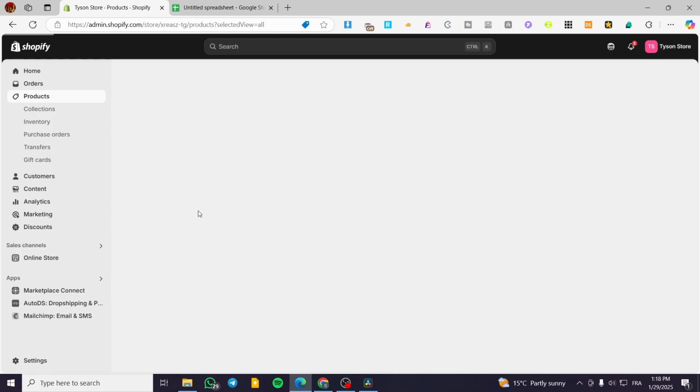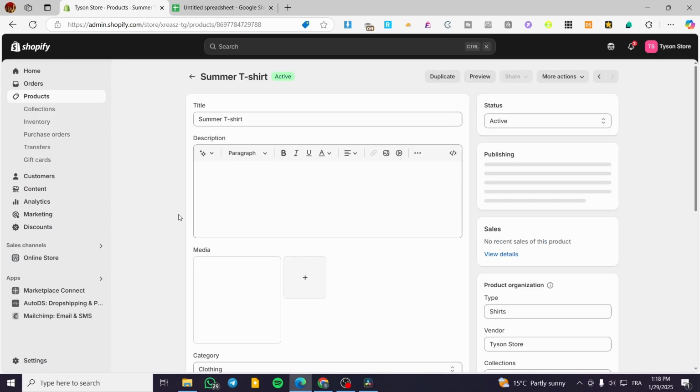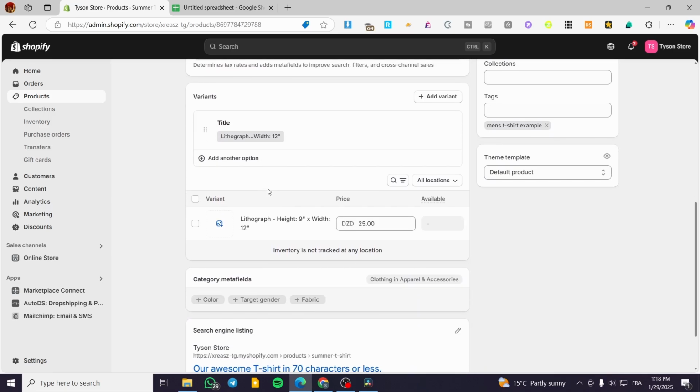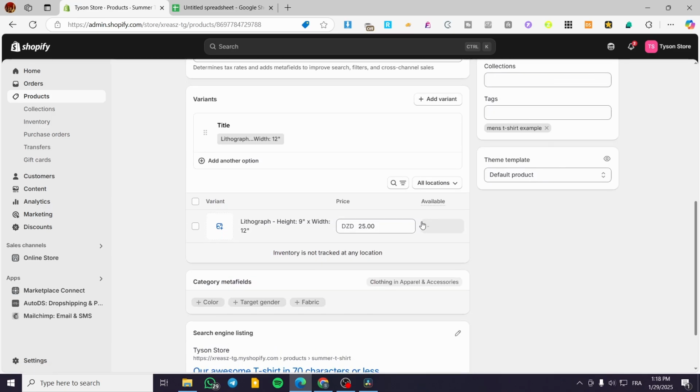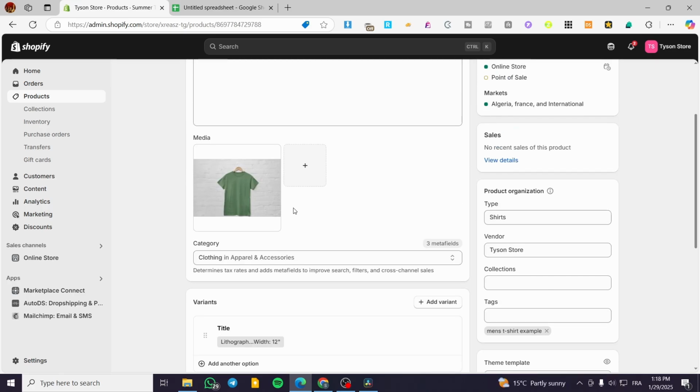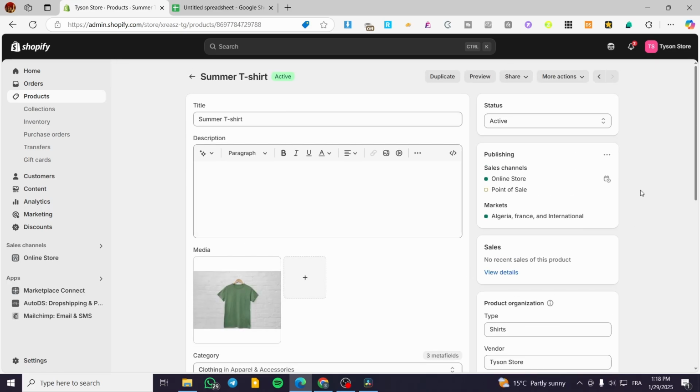Basically, that was everything for importing bulk CSV files, and we have successfully added the data or the products, and here they are. If you are going to put some more options to the products, you can go ahead and add the variants from here. It will give you the option to it and also the prices and etc. Also for the media.